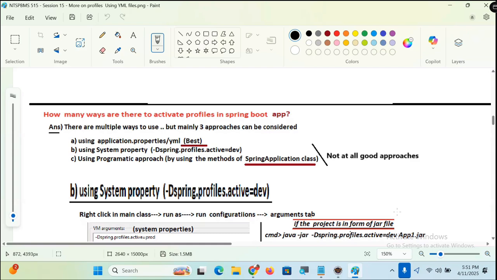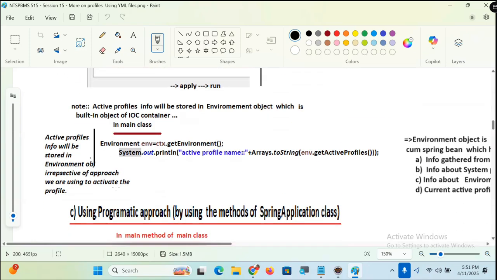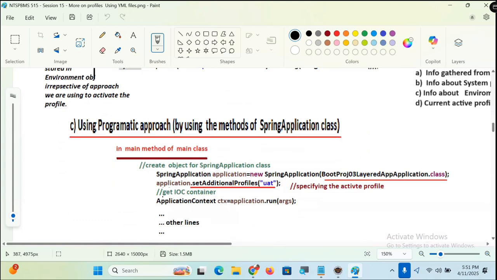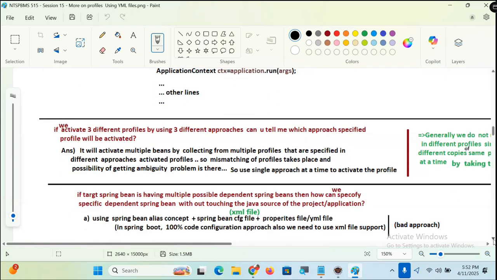Okay, only for knowledge's sake, I have kept the sample code. You practice. Best practice is working with the property file or YML file. Check it out here, how to do that. You have to create the SpringApplication class object manually. Come on. New operator. Then you have to call setAdditionalProfiles UAT. Then you have to get the container and write all this. When you want to change UAT to prod, again you have to modify the code or not, guys. Is it a good practice or bad practice? Okay, that's why leave it. Don't worry about it.